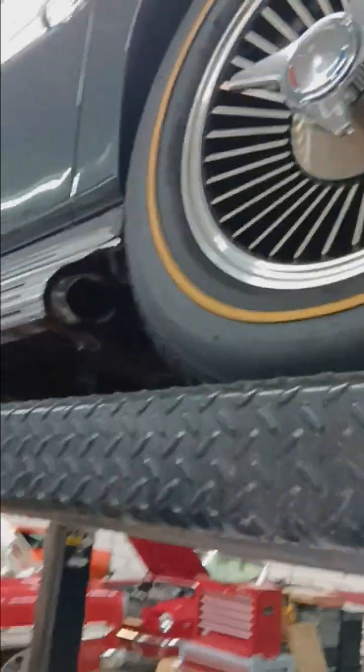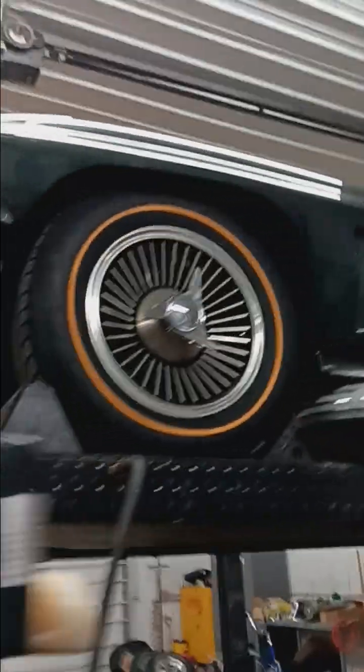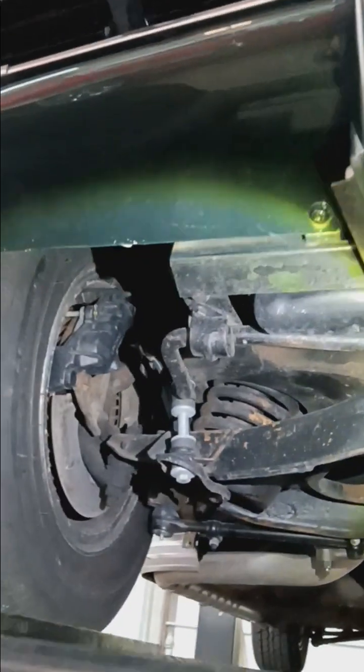We're walking towards the driver's side front now. There's another telltale that it wasn't a real side pipe car. Pretty boring — not like a fresh, fresh, fresh underneath restoration, but it looks definitely done at one time. Because this paint doesn't survive for all these years. The car's been done at one time and probably just been a long, long time ago since it was done.